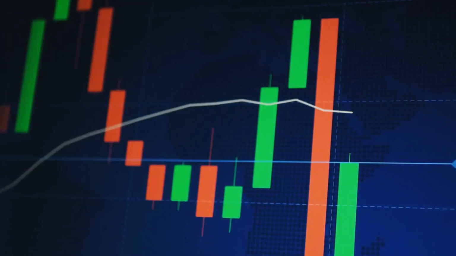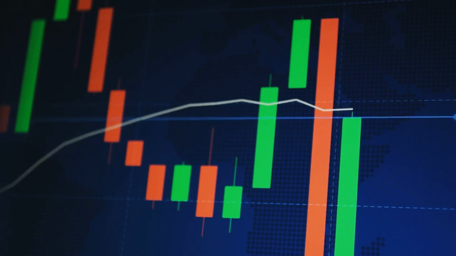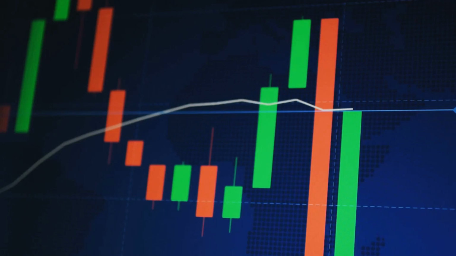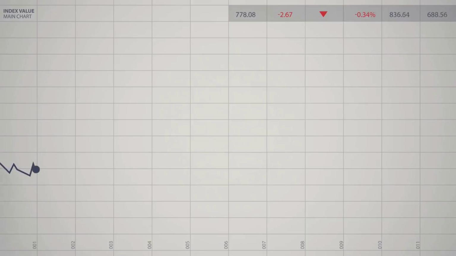Then, when you divide this excess return by the standard deviation, you're adjusting this return for the amount of risk involved. The result is the Sharpe Ratio. If you have a higher Sharpe Ratio, it means you're getting more return for each unit of risk you're taking on. It's like getting more bang for your buck.